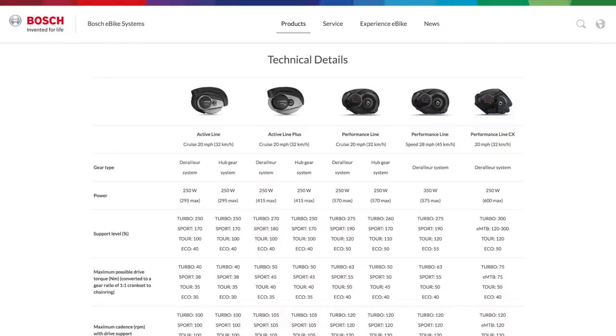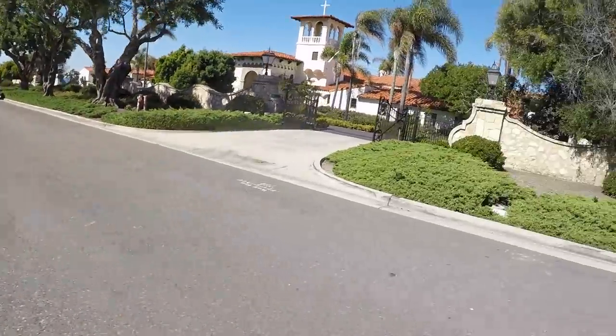That's just how it sounds when you're in the higher powers and you're pedaling at a higher RPM, but it does support you up to 120 RPM. Some motors fade out around 120, or they stop at 100. Some of the Bosch motors, like the Active Line and the Active Line Plus, go to like 100 and 105 RPM. So for me, this is a nice sporty option, something that I really enjoy as someone who prefers to spin. And if you're coming up to a hill and you're gonna have to climb, it supports you really well. I'm gonna do that real quick.